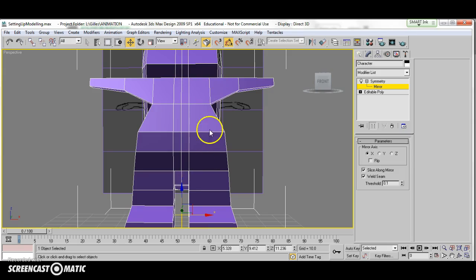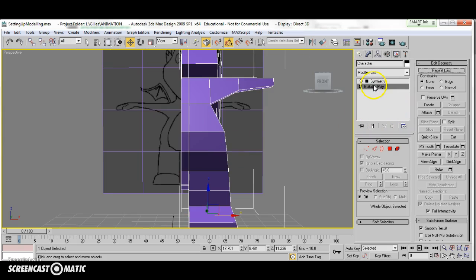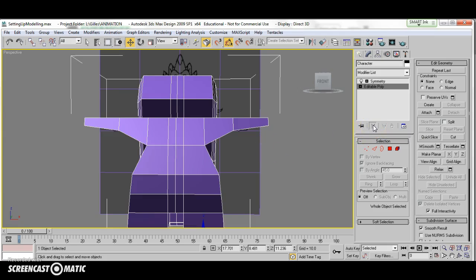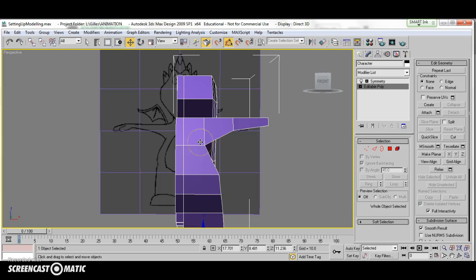So you only model on this side, and afterwards you keep on adding stuff, and you can see the view. How do you do that? If you go into this symmetry and then go to edit poly, you'll see it's gone. So you can use it that way if you want to see the actual polygons. I don't see people using this. I just go like that, and then let's say I want to model the actual head.